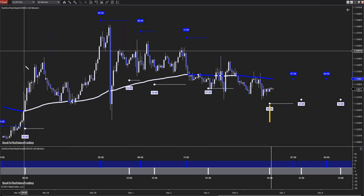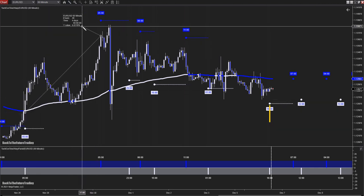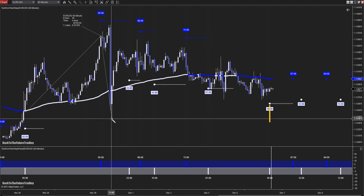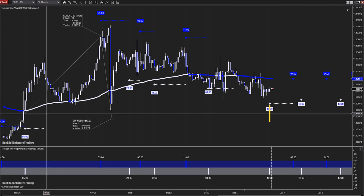Again, a lot of these trades can be super low risk. From this signal to this signal, we see a fairly large move, and then an equally large swipe back down. So a lot of the times when you think a move like that was out of nowhere and it's random, it looks like the banks actually had a plan. Let's drop down and take a look at the 5-minute chart.